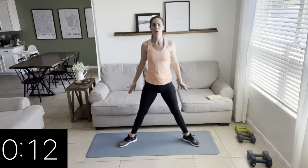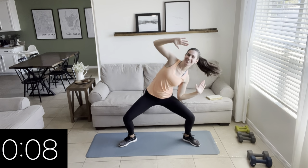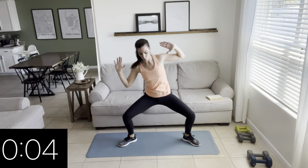All right, very good. So we're really feeling the burn in the legs. Such a great finisher for this workout, getting that core fired up, the obliques, our abs. 8 more seconds, and then it's going to be time to stretch and cool down.